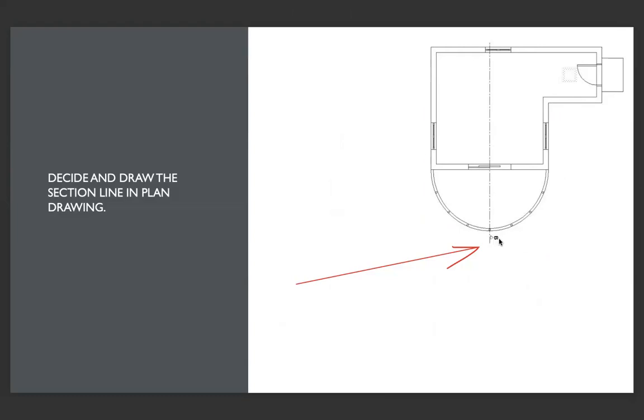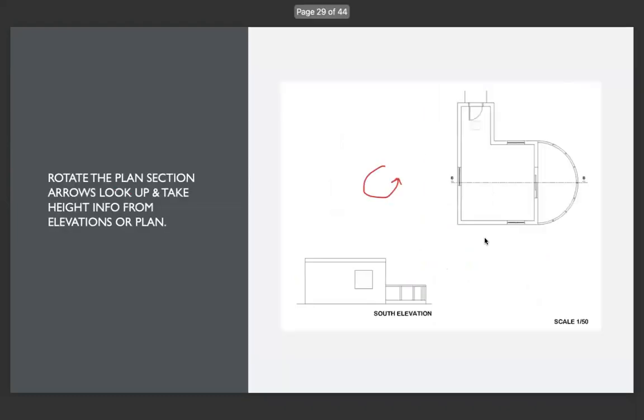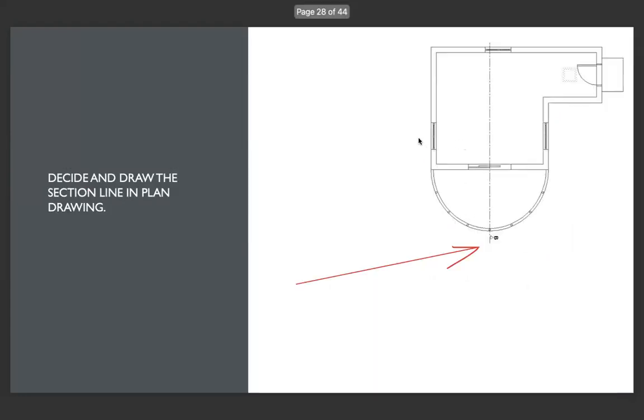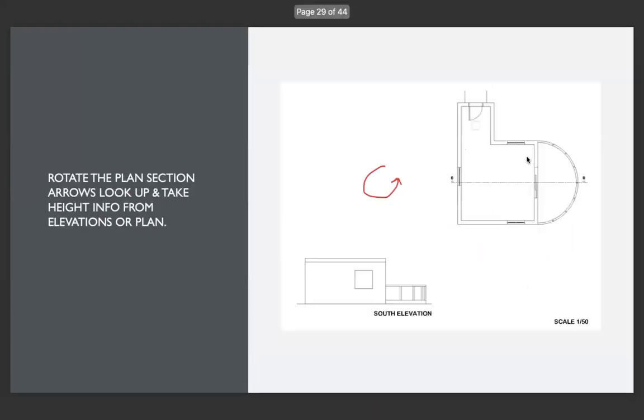For us to draw the section easily, we rotate the plan because we are looking in this direction. By rotating the plan, now we know where we are exactly looking and we can use our guidelines to draw the section. We already have the elevation here, so it's an orthographic representation: top view, side view, you might remember. We have the top view, which is a plan, and we have the side view, which is a side elevation.